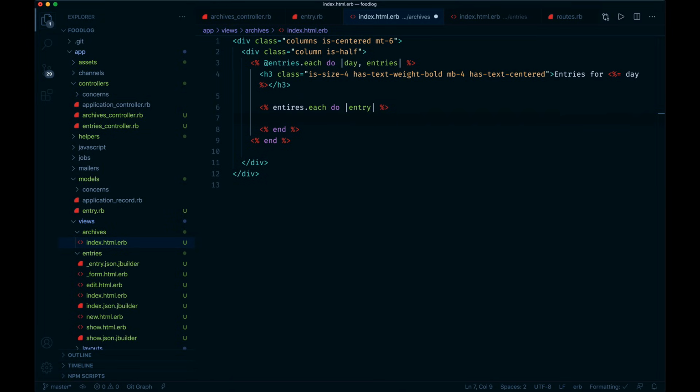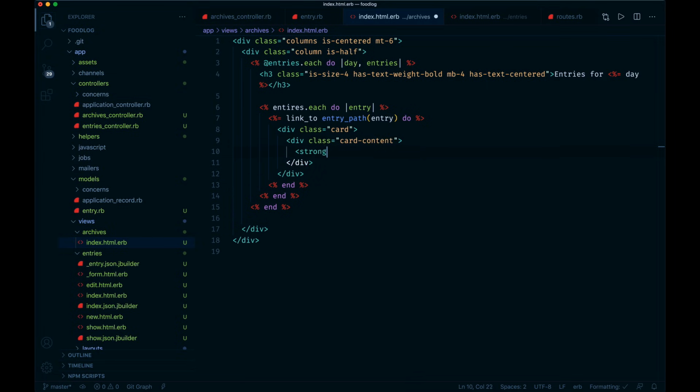And then we'll do one big link_to, it's going to wrap each entry, do. And then we'll just present a card element. Just a basic break tag, and just basic text. So entry.calories, we're going to do it all in lines, so it's comma separated.